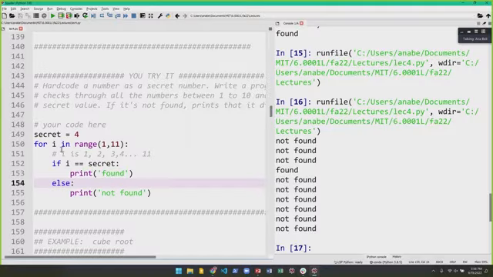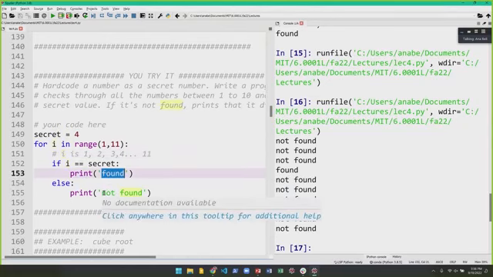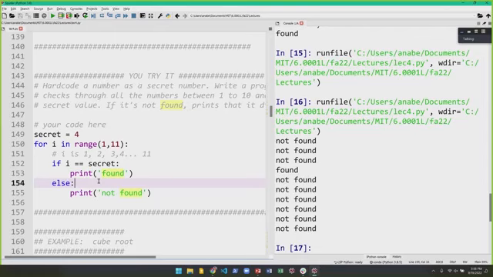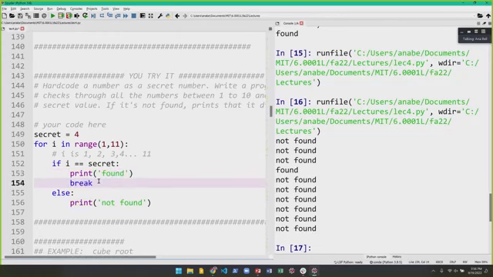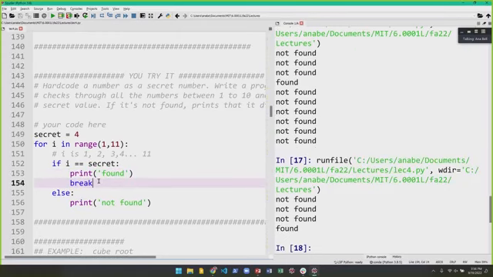Yes? It's iterating through the whole range. So you could try maybe breaking out of the for loop. Yeah, we printed it because it's iterating through the whole range. Every time I check an i, I'm either printing found or not found. So we could break, I guess, when we found it, right? Break, run it. Okay, then we print not found until we find it, and then we break. So we're getting there, right? It's looking a little bit better.